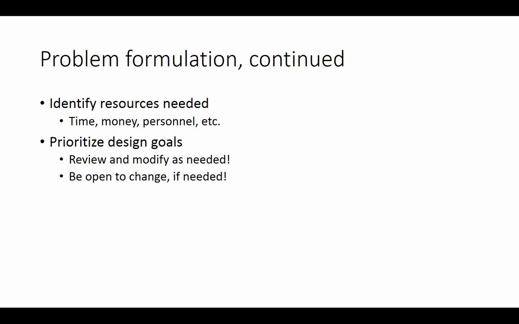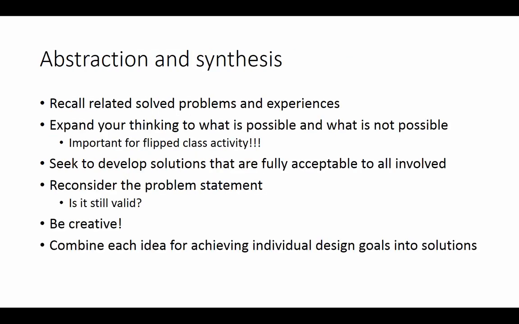And so for design goals, you want to be aware that your initial prioritization may be incorrect. Accept the fact that you might have done something wrong. You want to be open to change in your goal list. You want to focus primarily on the goals that are deemed most important. And, like with the flipped class activity, you're going to be working in teams where you might have come to a consensus as to what is most important and what is less of a priority. But recognize that all goals should be achieved by a final solution, however you do it.